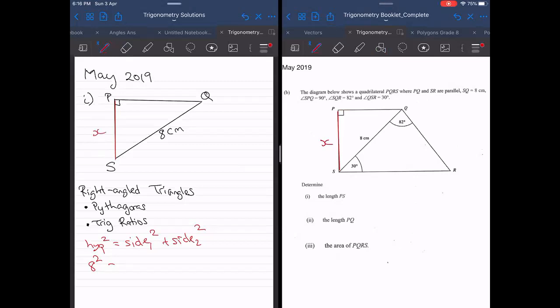Yeah, so okay, we're still good to go. All right, so we have PS squared plus PQ squared. And what I really want is PS. But guess what, guys? I can't do this because PQ is also unknown. And there's no way for me to just look at the triangle and know what PQ is. So immediately I said, clearly, I'm not supposed to use Pythagoras theorem. So I said, okay, well, maybe I'm supposed to use my trig ratios, or not even maybe. I can't use Pythagoras theorem. I'm absolutely sure I'm supposed to use my trig ratios.